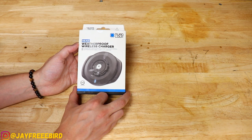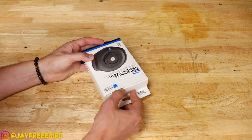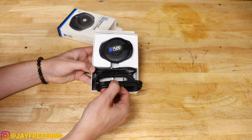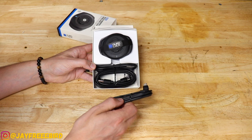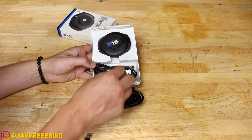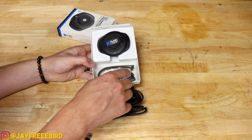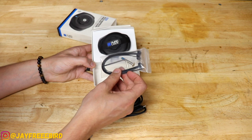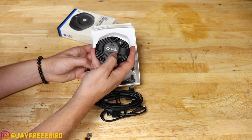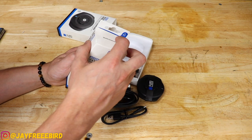Alright, the mount's on. Now we're gonna look at the weatherproof wireless charger. Let's open it up, see what we got. So, the charging piece itself, and then we have the three different wires that it comes with, which are based upon the length that we need. Short, medium, and long, it looks like. And then we have our zip ties, of course, to get it on. So this will replace the blue tab that's on there. The plug goes in there, which is the USB cord right here.